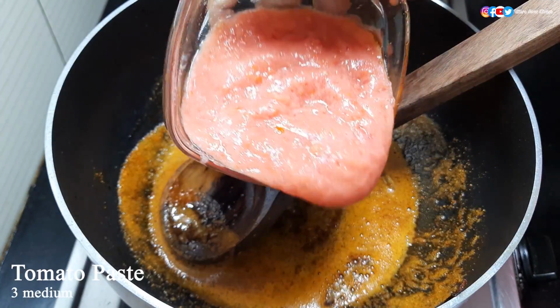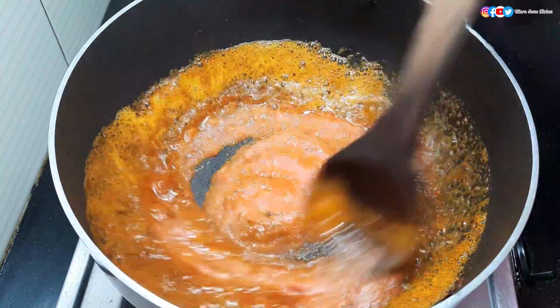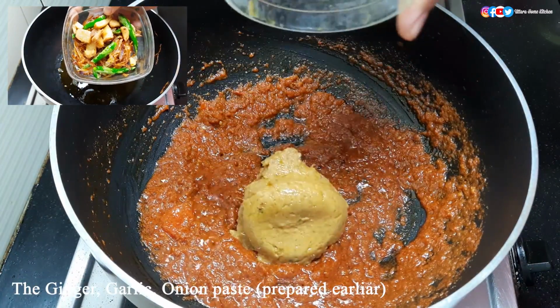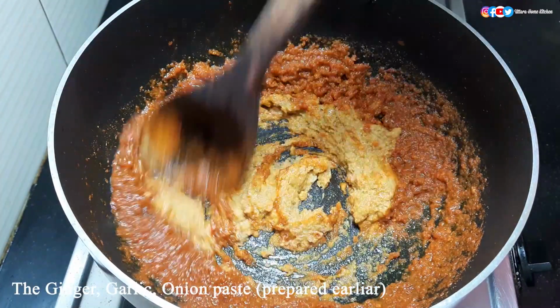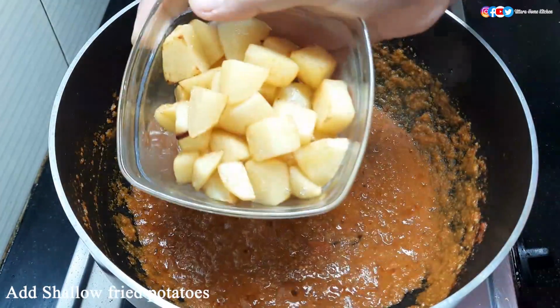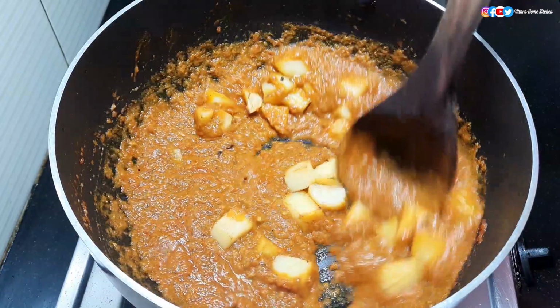Then add tomato paste. I took 3 medium-sized tomato and made it paste. Cook until the raw flavor goes. Then add the paste of fried onion, ginger, garlic and green chili that we prepared earlier. Now cook for 15 minutes on medium flame and then add the shallow fried potato cubes.